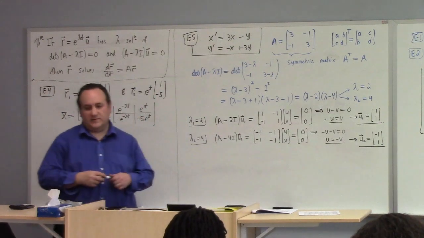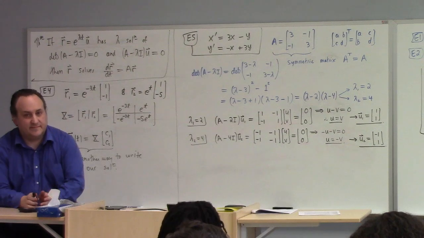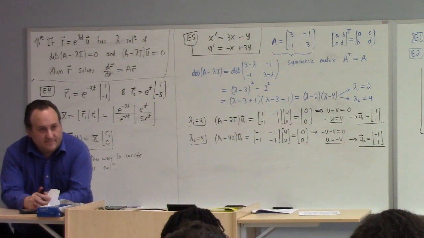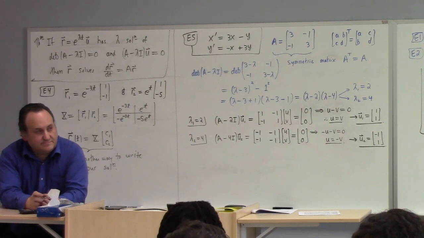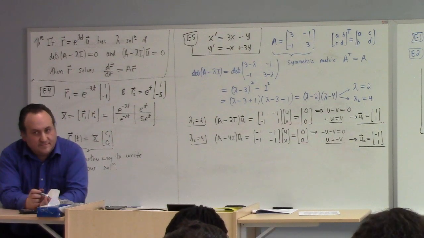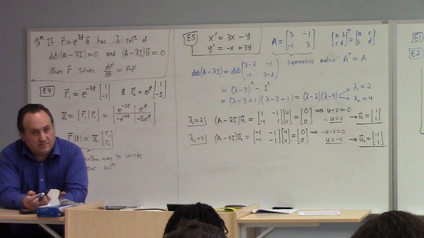Now at some point, you guys are going to interrupt me and ask me a question, which is, why did I write that specific vector down? Why did I choose v equals 1? If you're looking for some deep reason, you're not going to find it. The answer is because I can. Any choice will do as long as it's not 0. I could put v equal to minus 1. That would just give us the vector u2 as (1, -1).